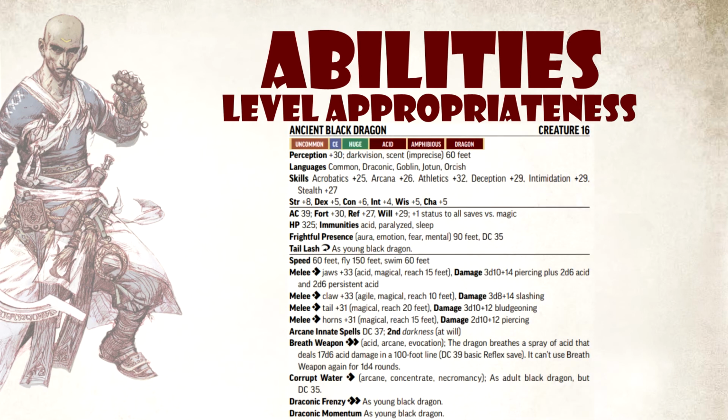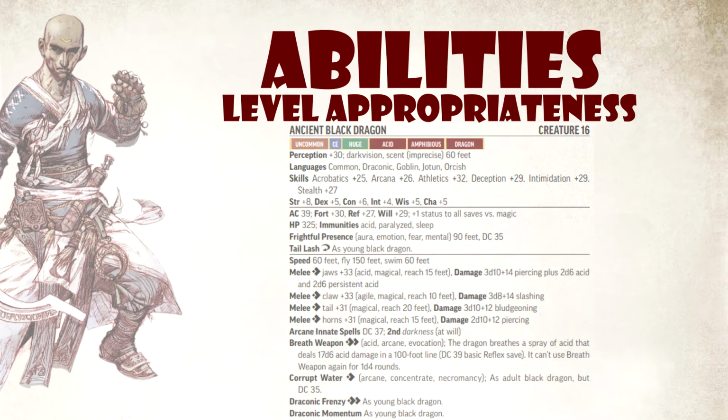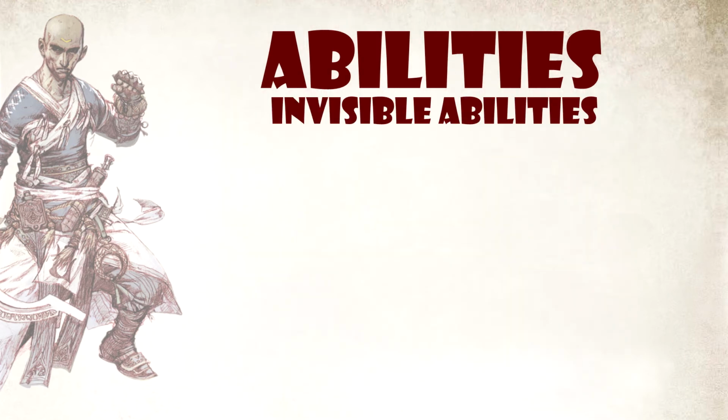You can also compare your creature to those in the bestiary volume to see if the special abilities seem similar to the power of those creatures at the same level. Avoid abilities that do nothing but change the creature's math. These are known as invisible abilities. These alter a creature's statistic in a way that is invisible to players, which means the creature's less engaging because the players don't see it using all its abilities in a tangible or evocative way.